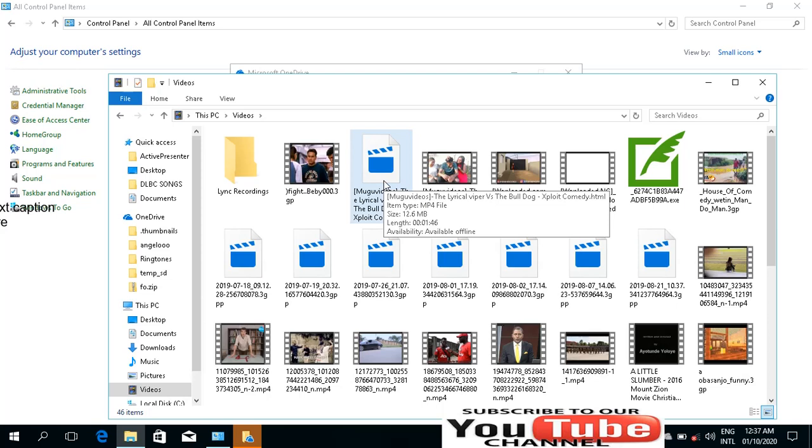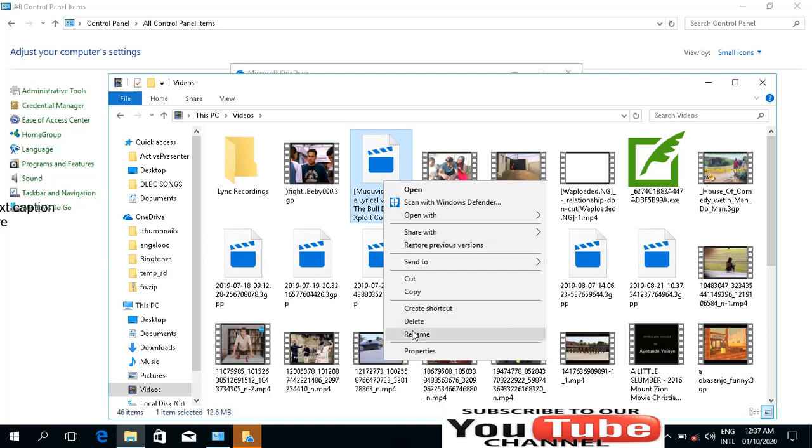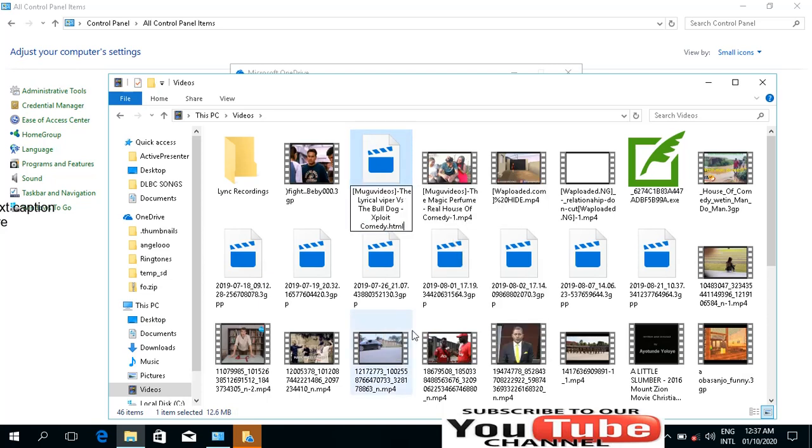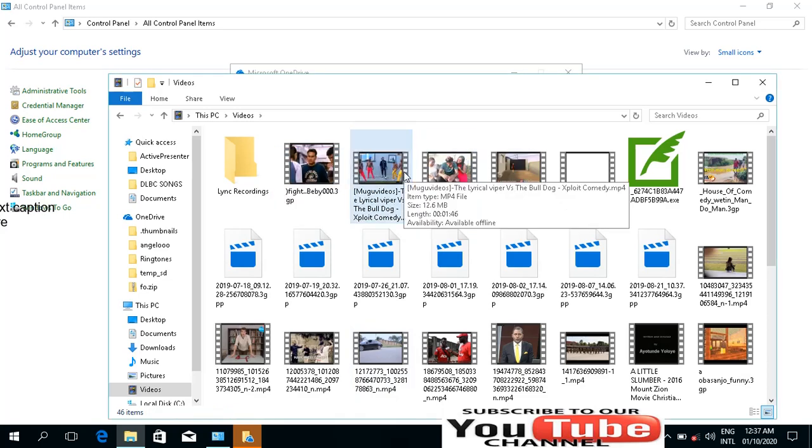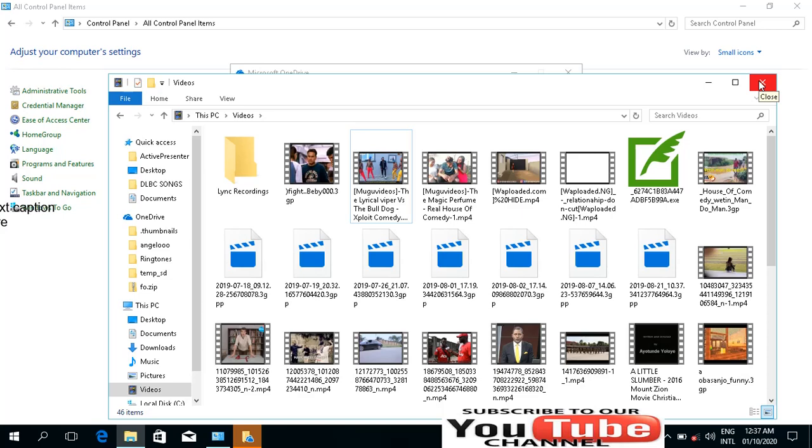Actually, my default video app won't be able to open it, except I use special apps like VLC or whatever. So what you have to do is change the name to the video format, and that's mp4. This is the importance of enabling your file extension, making it displayable. So boom, it's back. You see, it's back with the picture. So that's the importance of the file extension.